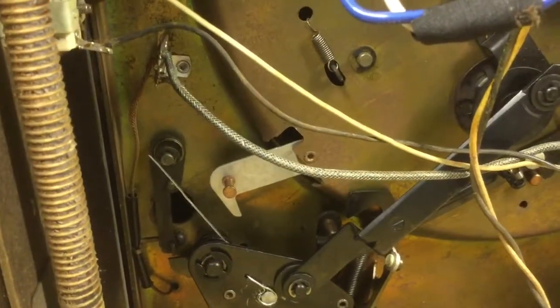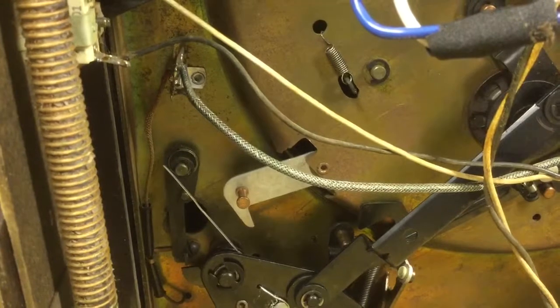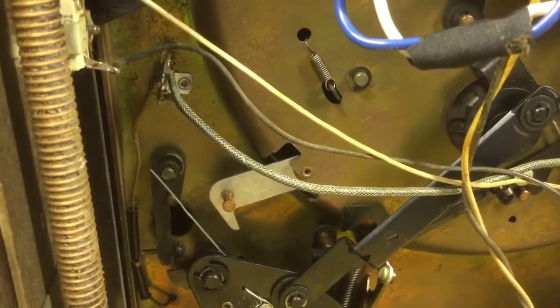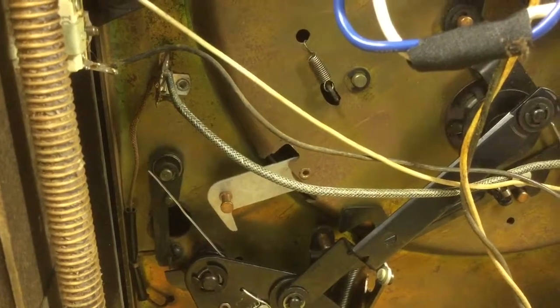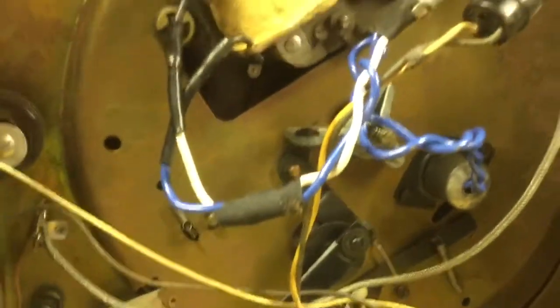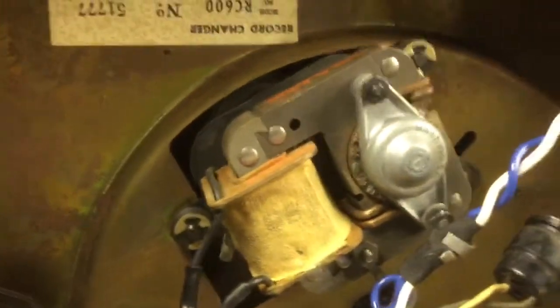Other than that, the only other problem I've had is an annoying ticking sound as the turntable revolves, and that is because of the rubber idler that drives the turntable where it contacts the motor shaft. And no, it's not the idler itself. It's actually in pretty nice shape. It's the motor shaft itself.